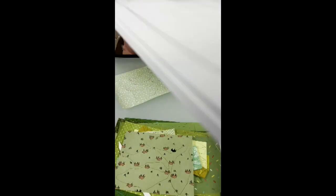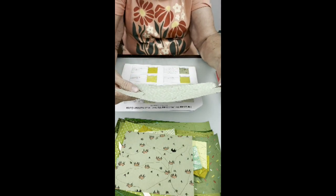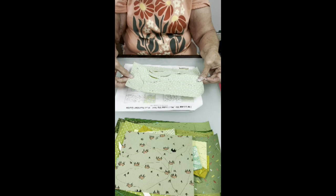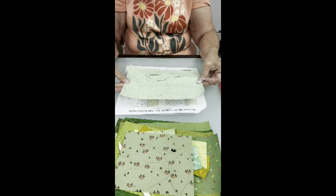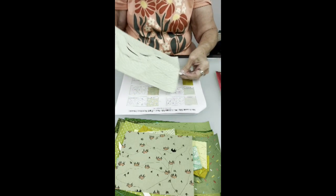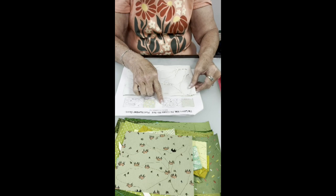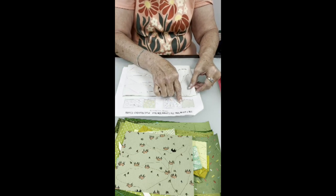So what I do is I will take my piece and I will lay it so it's looking exactly like the one that I have. So here it is right here. Now, the thing you have to remember here is you're going to work in reverse when I turn this over. So here's how it looks exactly like that one. I'm going to turn it over, and I have to remember that I'm going to work from the right of this over to the left.